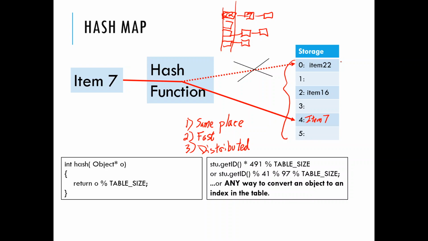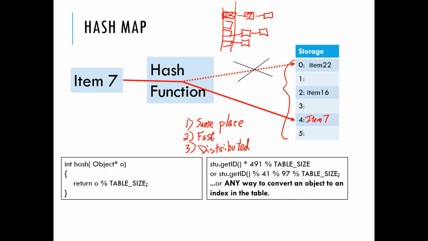If it's sorted, it's not constant time, but I can do better. We'll do binary search soon, but it would be: is this it? No. Is it greater or less than? Oh, it's greater than. Okay, halfway. Is this it? Yes. I can slice my list in half each time, but it's still slower than constant time. A hash table is as fast as I can possibly get for finding stuff. If I need quick access, to be able to find and retrieve items quickly, the hash table and the hash map is really the way to go.